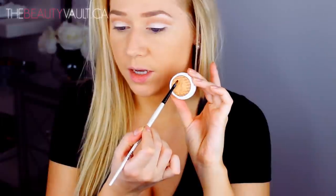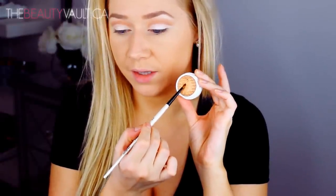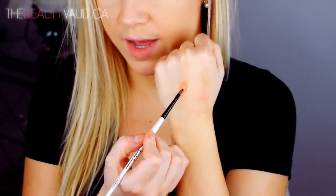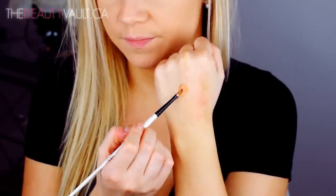So I'm just gonna take a very small little dot of that mixing medium. I'm gonna dip my fine-tipped art store brush in Kathleen Lights, and I'm gonna slowly start working it until I have sort of like a cream gel eyeliner consistency. I'm gonna go do my right eye off camera and come back and do my left eye on camera.